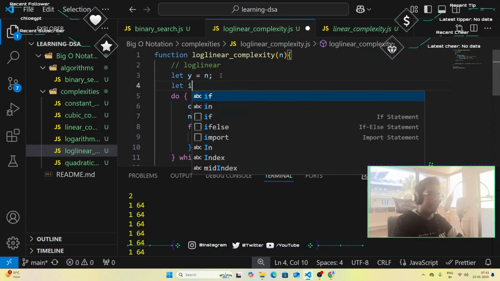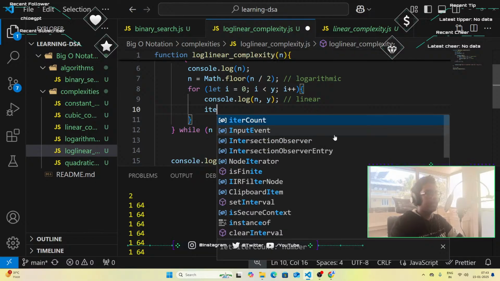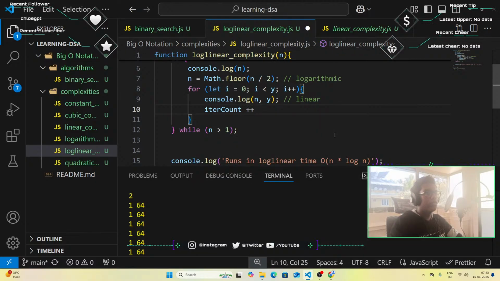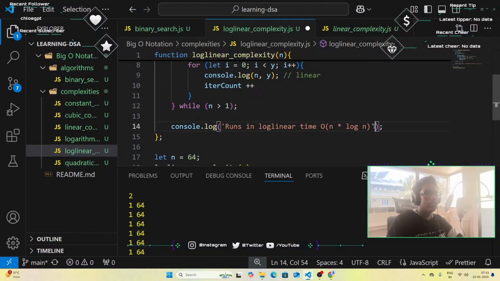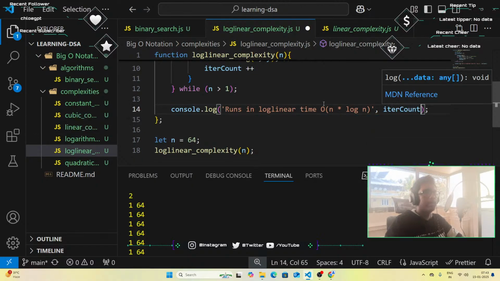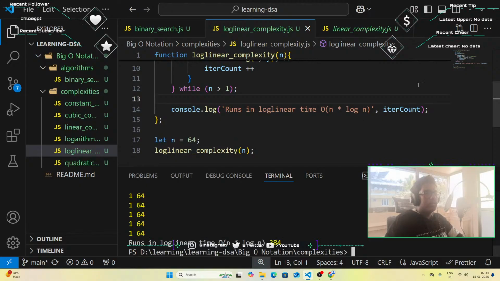Let's set count equals 0, right? And we can update the count. Let's also print the count. 384, there we go.